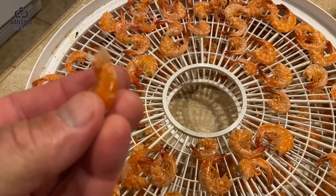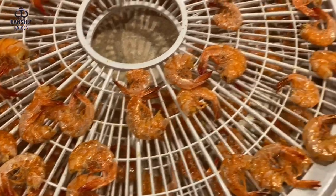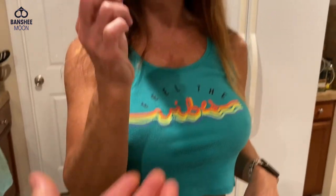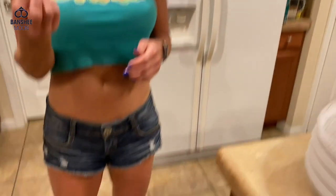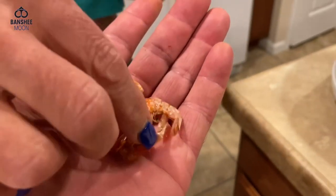Now I want you to try one of these — have you ever had dried shrimp that you can recall? Pretty spicy, huh? That's delicious. The whole shrimp — the shell, the tail, the feet — it's very crunchy and delicious. Yeah, it's like shrimp jerky, isn't it? Interesting how the texture changes with drying. You don't really notice the shell; it's just part of the crunchiness. I love it.